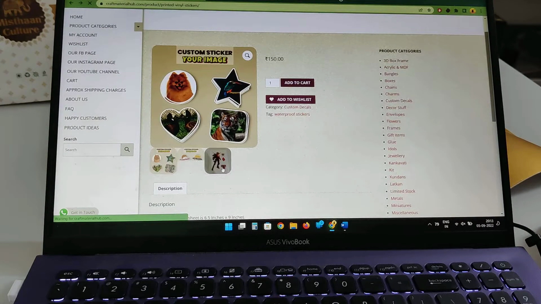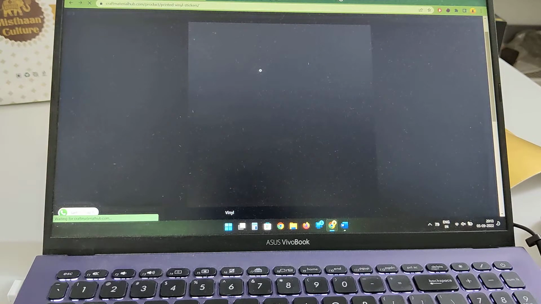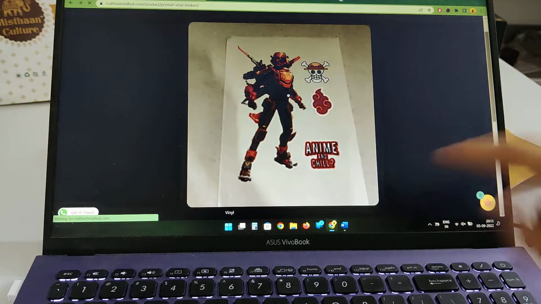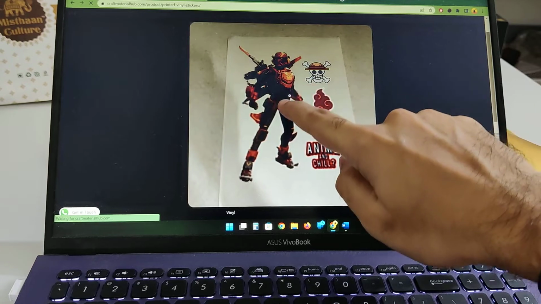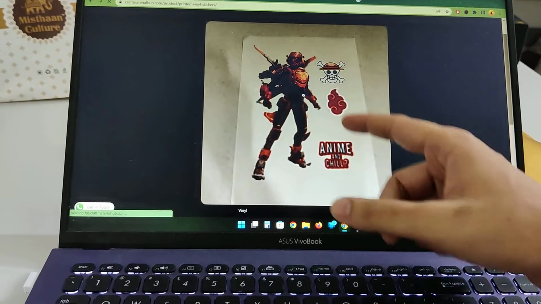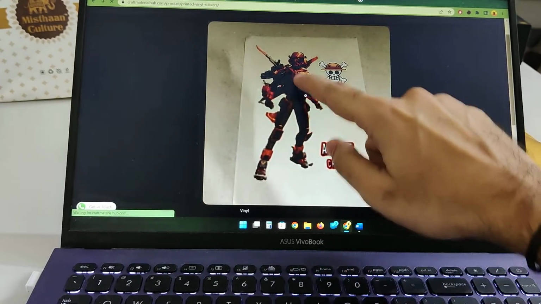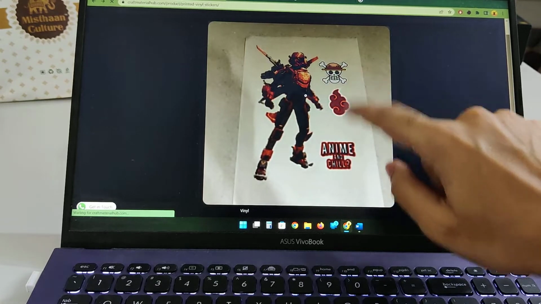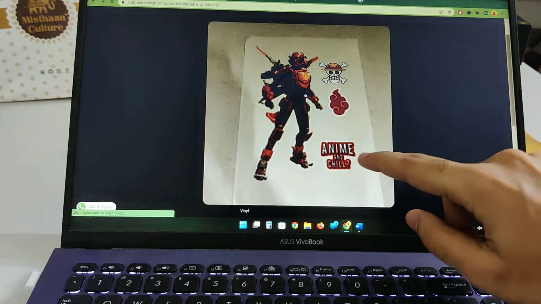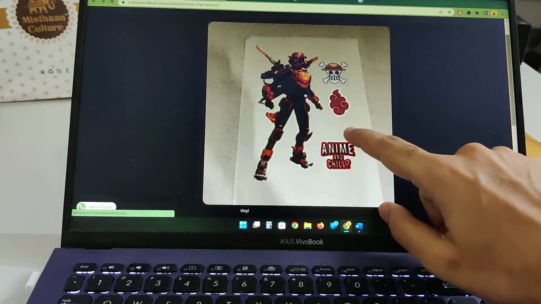And yeah, so this is an example of what we did for a customer. This was a robot. This was done for a friend of mine who wanted to order something for his desktop. So this is a robot and this is a skull, and the image is still loading. But yeah, these stickers were done on vinyl.